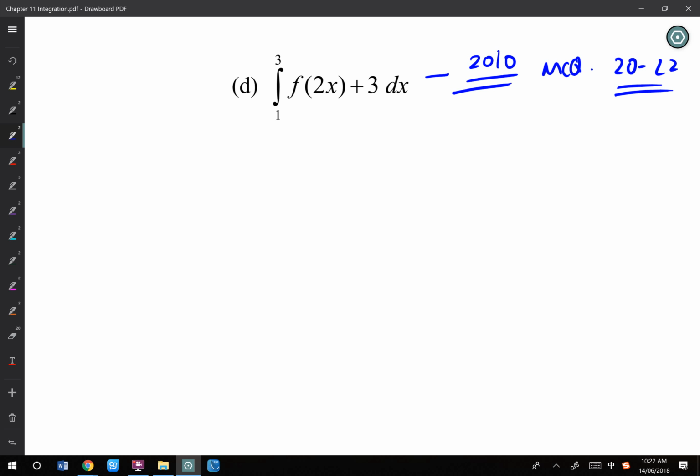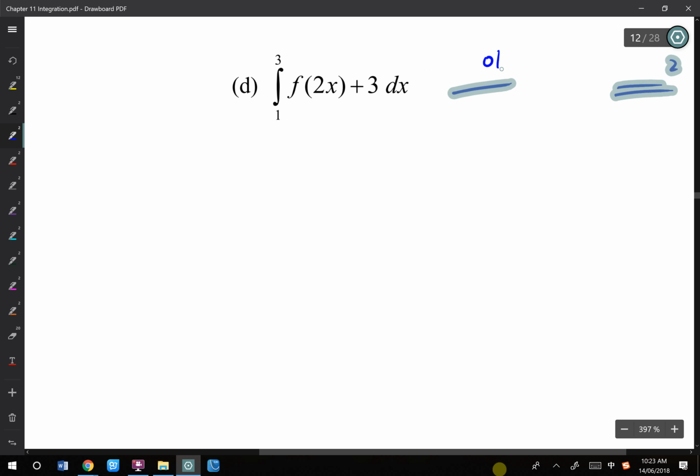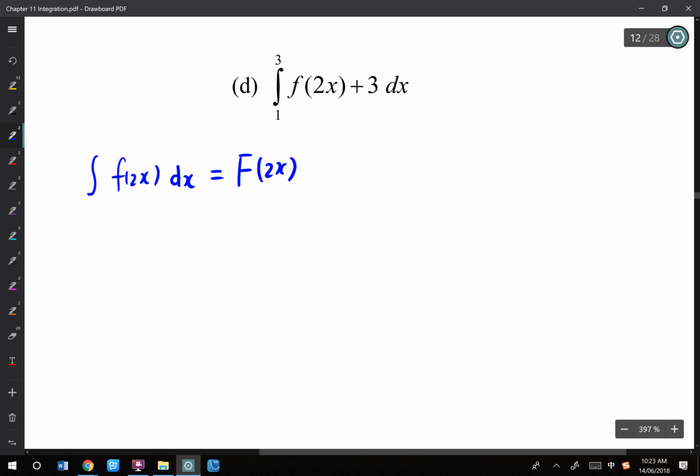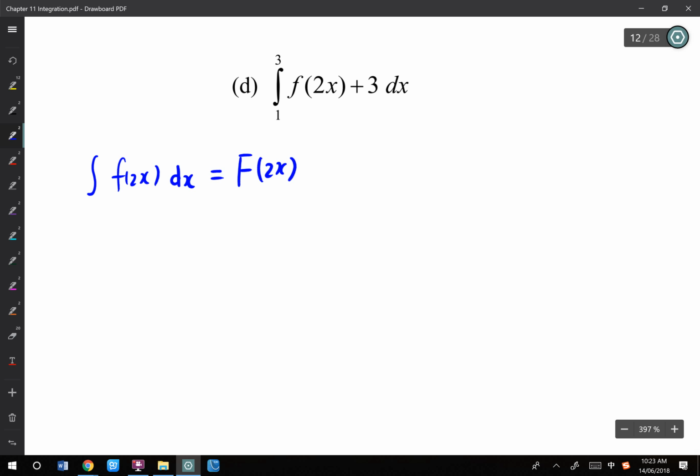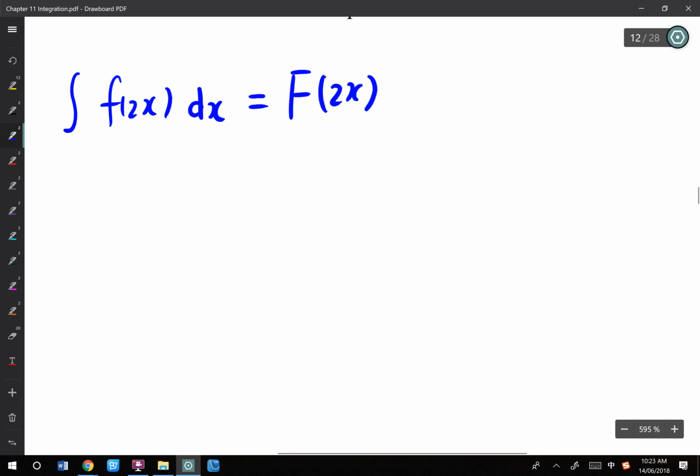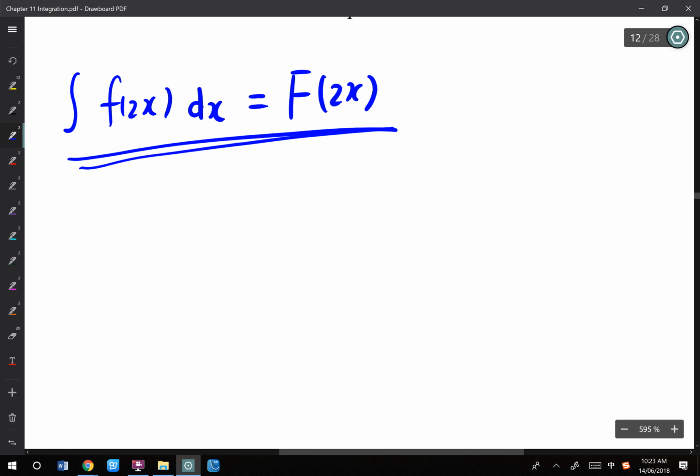What's different in this question is the F of x. I'm not sure if I can finish that today. If I can't, I'll continue tomorrow. This F of x, ignoring the 1 to 3 thing, the integral of f(x) dx: will the integral be F(x)? That's my question. Do you think that's true? Do you think the integral of lowercase f(x) will give you capital F(x)? Is that true? Yes or no? Why is it not correct?